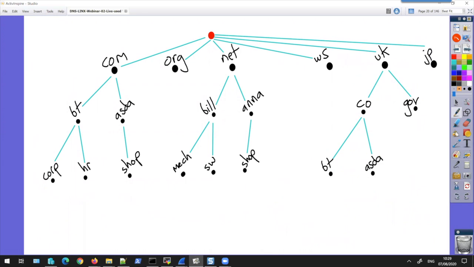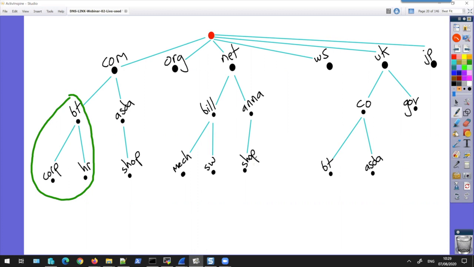Now, when we're talking about zones, when you make a zone, so we've had this as a zone, and that's all good because it's all completely connected within that bit of the space.